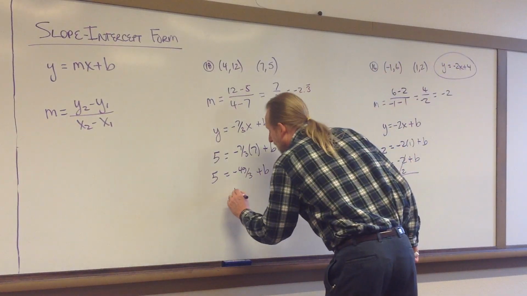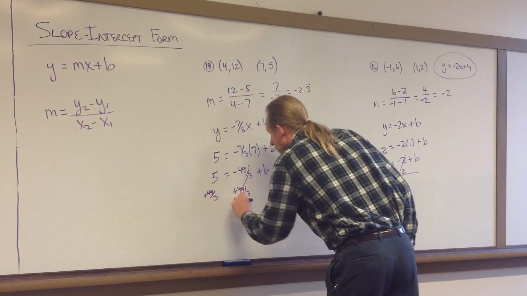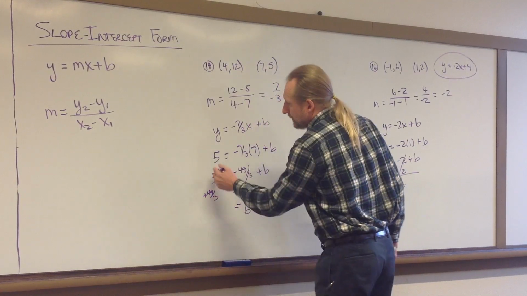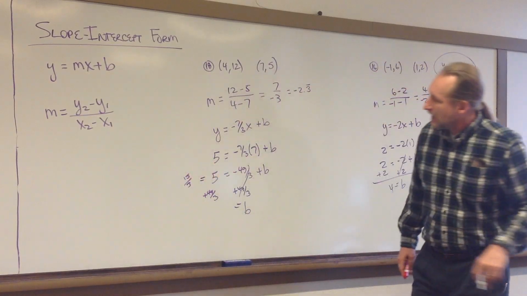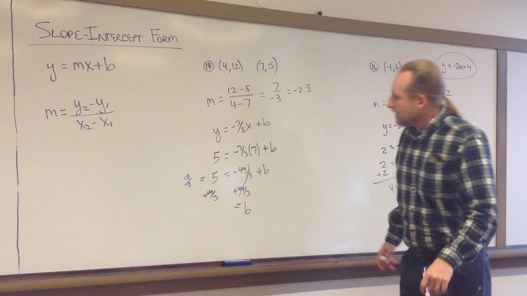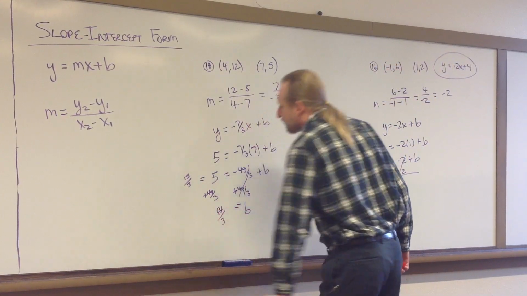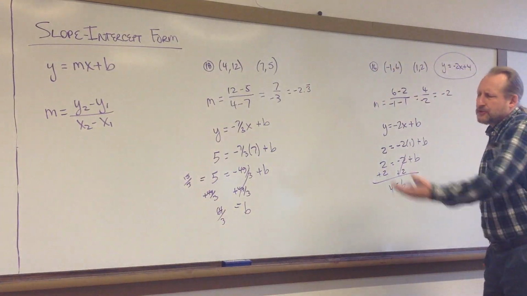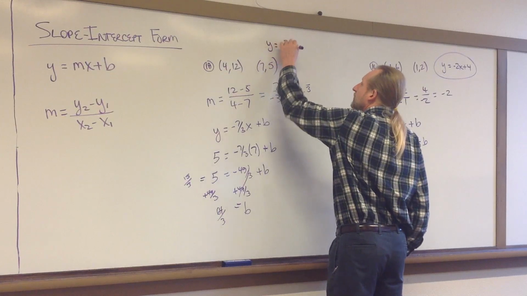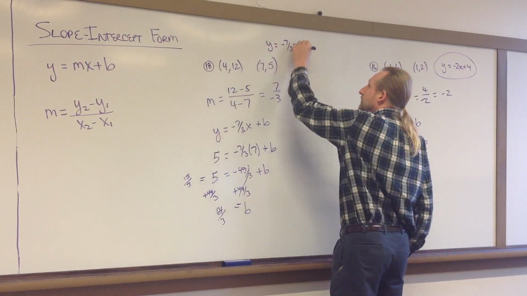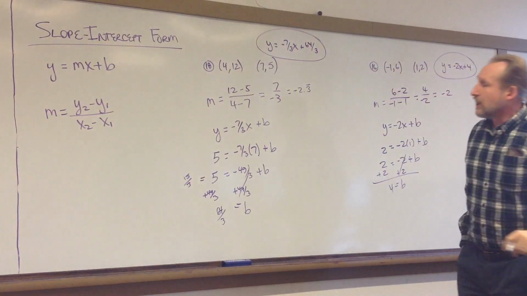So we have to add 49 over 3 to both sides. So here, this is 15/3, right? 15 divided by 3 is 5. So 15/3 and 49/3 looks like it's going to be 64 over 3. And as long as that's in lowest terms, you can just leave it like that. We can say y equals negative 7/3 x plus 64 over 3, and there we go.